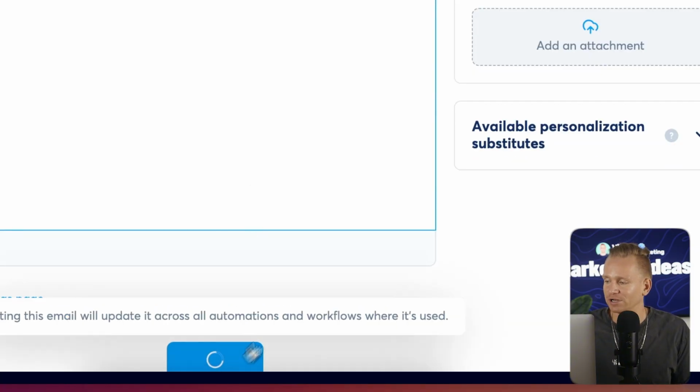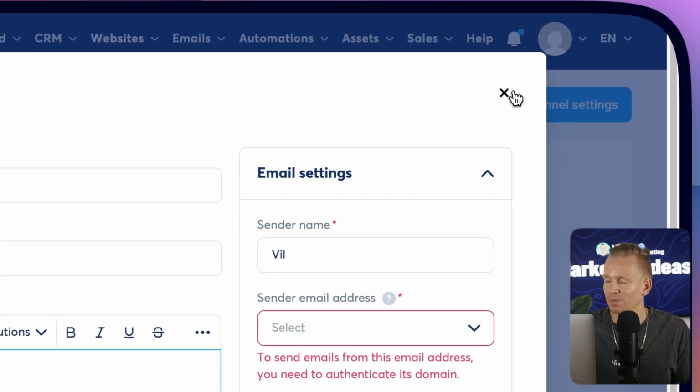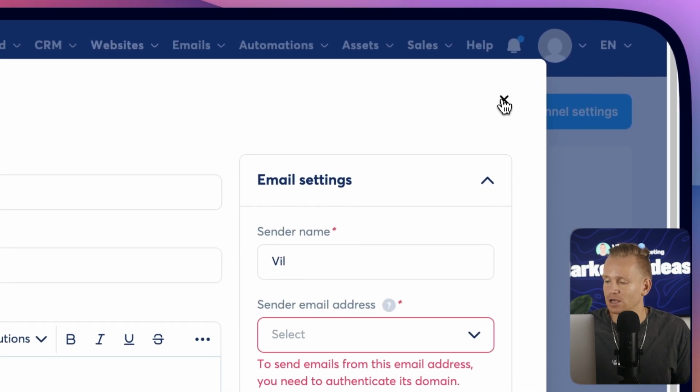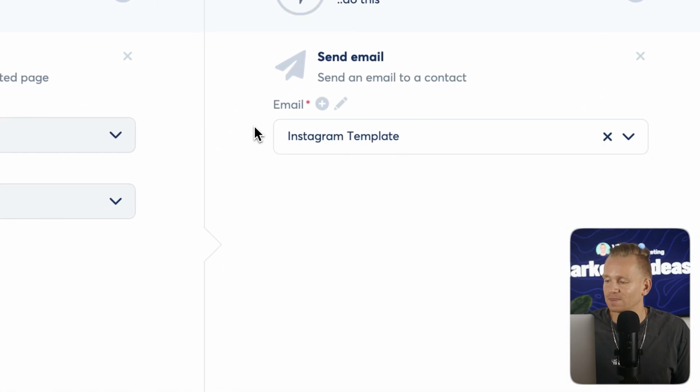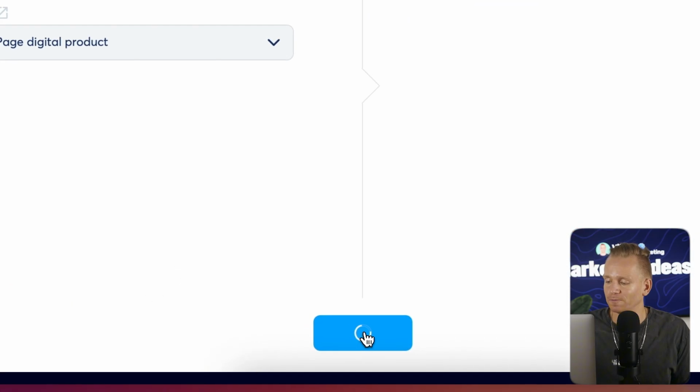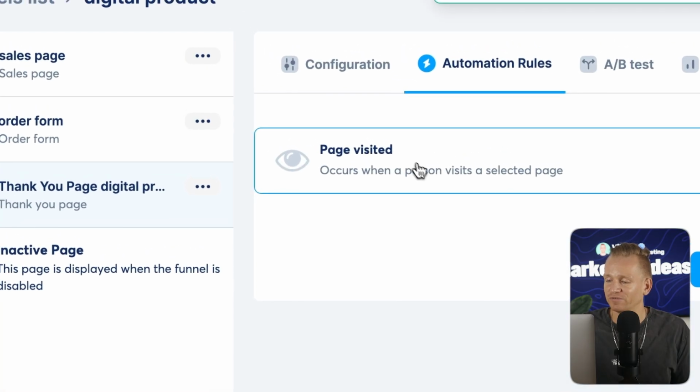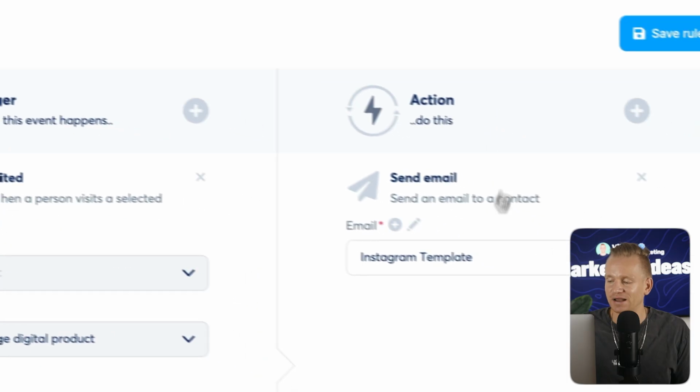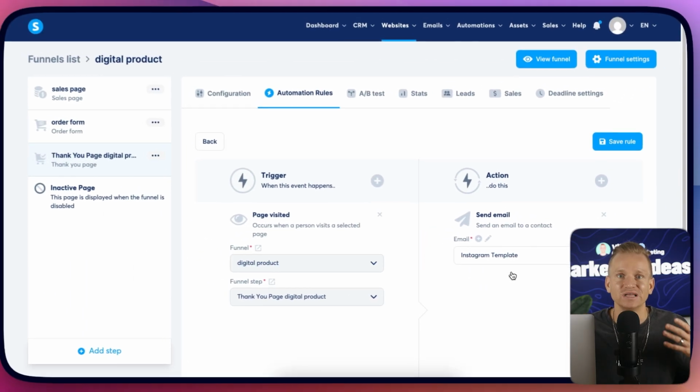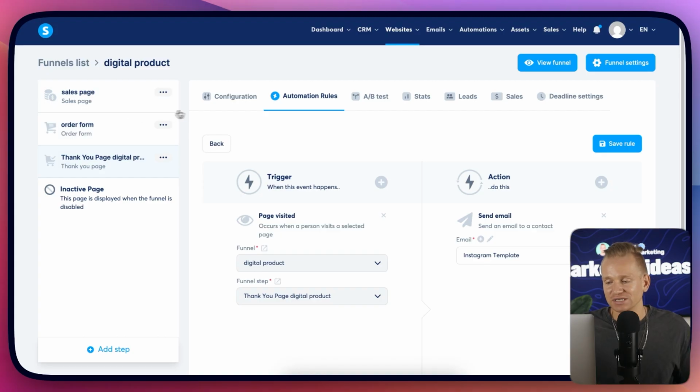And now we have created this, well, I haven't added email to this account. So now we have created basically this rule that when someone visits that page, they're going to be sent out this email with the digital product. So this is the very simple way of doing this. And there are, again, different ways how we can do this, but I'm just showing you a quick, simple way so you can get set up super quick.